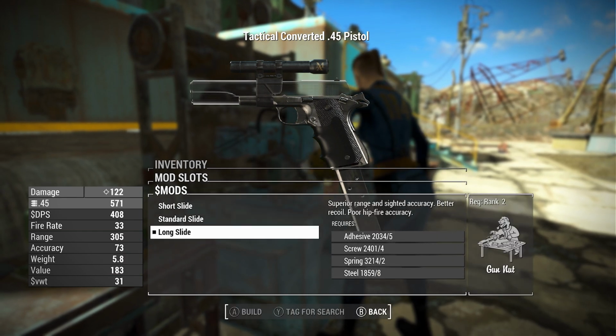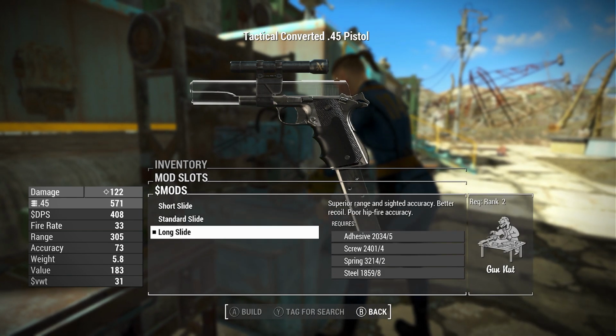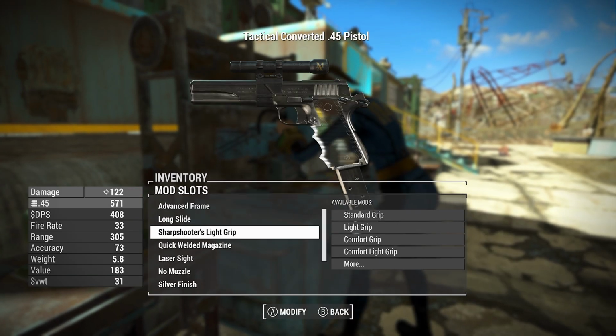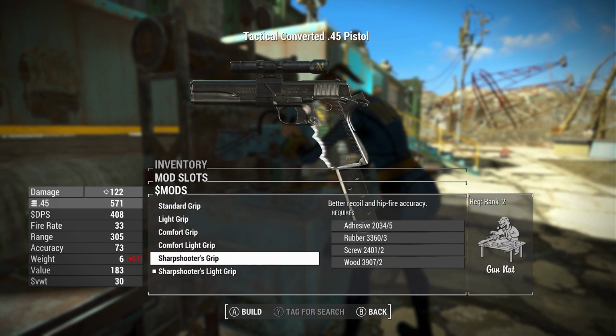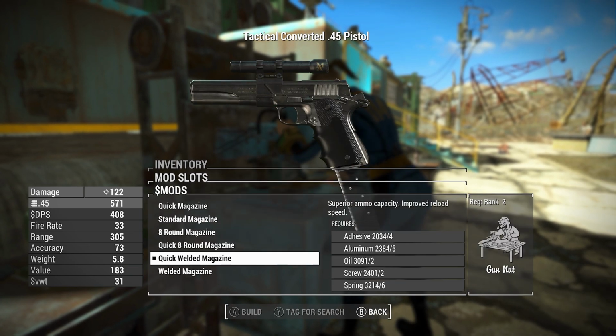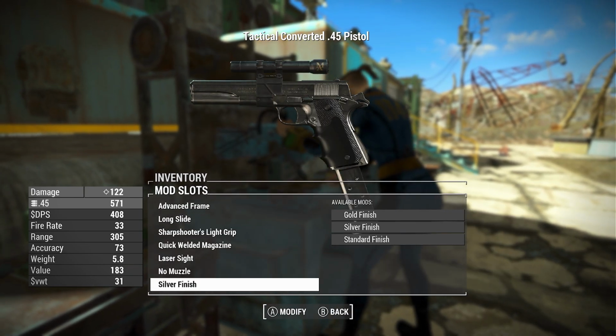But you really want to go long sight? You can go standard if you really want to. You get a little more accuracy on standard, I guess. Advanced frames, though, the way to go. It's always better, right? The sharpshooter's light grip. There's no real reason to... It's just the best, right? The biggest magazine and the fastest reload speed on that big magazine is kind of the way to go.